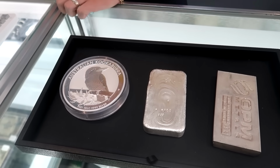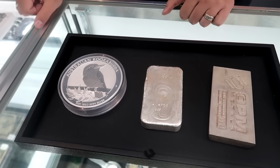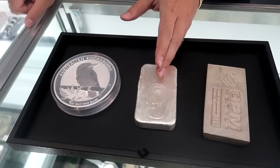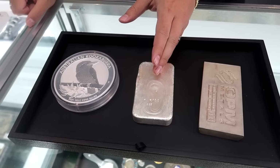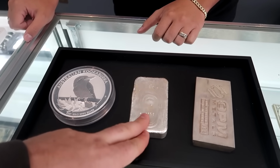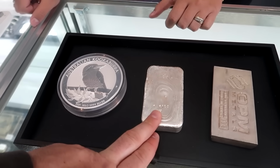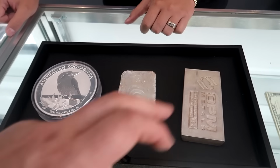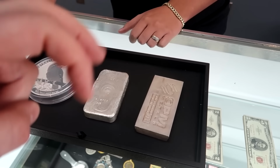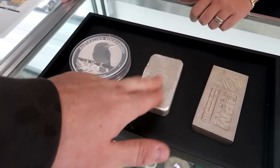Okay. And spot is 23 an ounce. Wow, it just went up. Yeah, nice, it just went up a little bit. So on that bar, it'd be $707.30. Which is really bad, because UpMax sold it to me as the mystery silver kilo, and they gave me this one and this one. So yeah, I lost about $50 on that at least. Oh wow, yeah. What about that one? Because I also bought it as one of those random generic silver kilos. Yeah, I see they like to stiff you with one of these.